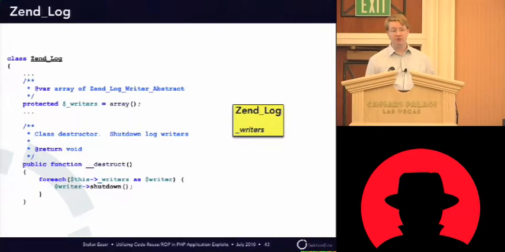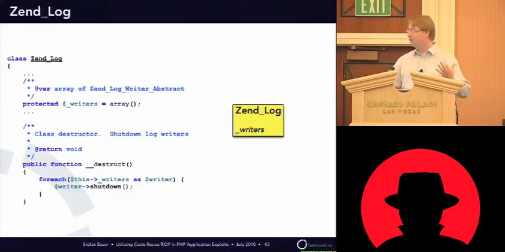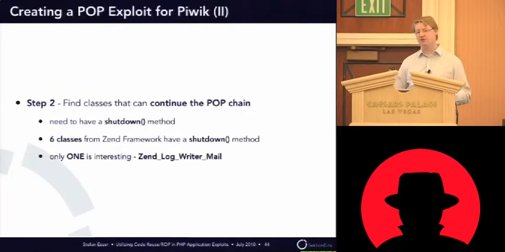The most usable one is Zend_Log. You see, the destructor is not doing very much. The destructor just goes through all the writers properties, and for each writer, it will call the shutdown method. So no interesting operation, just a transfer of control from one object to the other. Of course, because you unserialize this, you have full control of the writers, so you can put any object in there that you want. The next thing you need to do is scan the source code again for something that has a shutdown method.